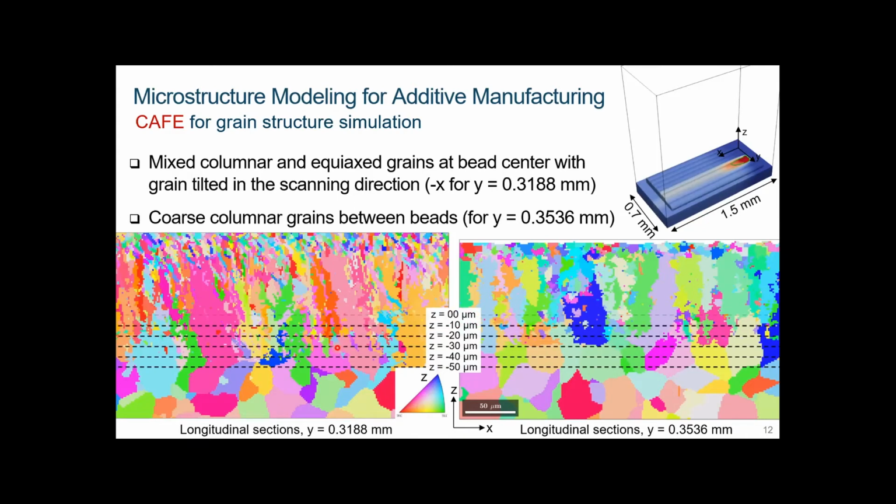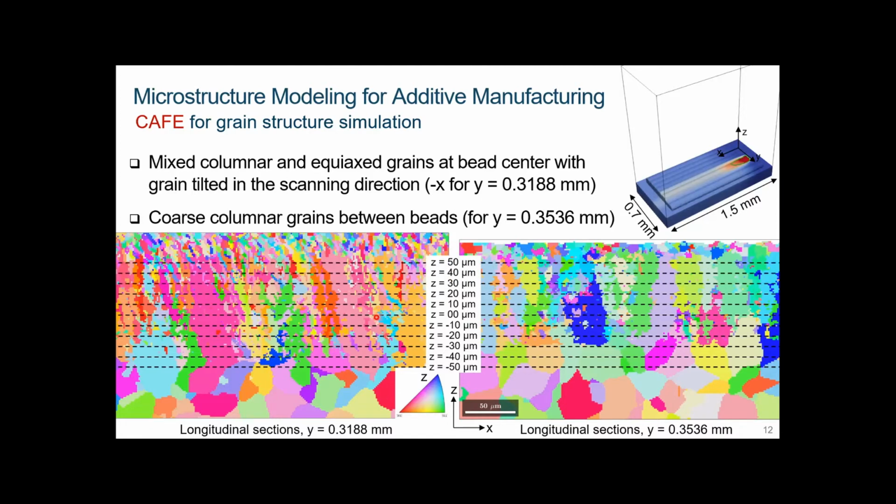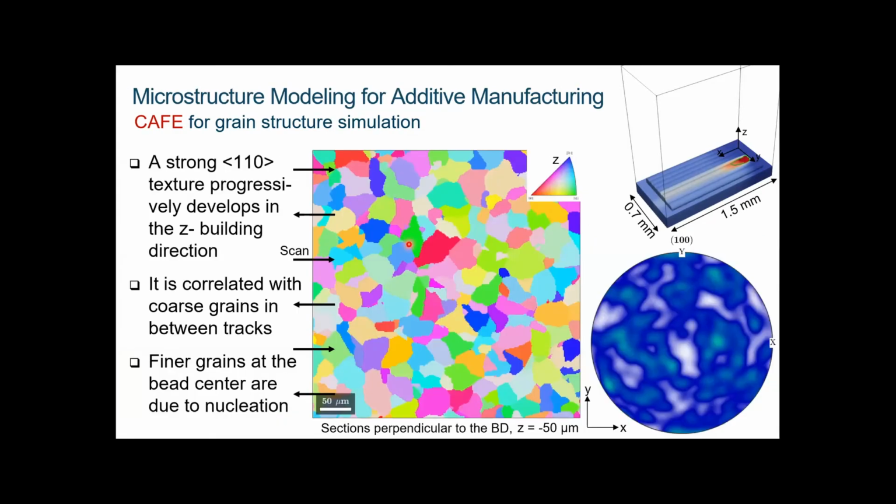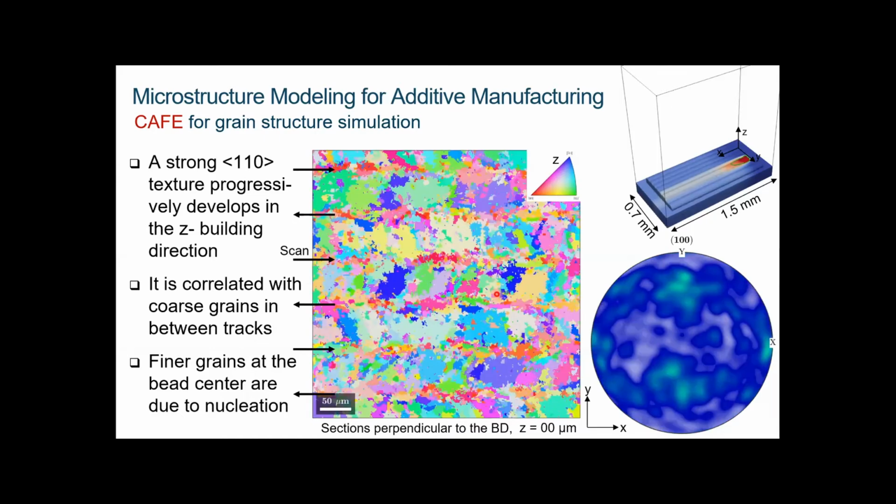You can do transverse cross-section when considering the grain structure seen from the top. So the initial substrate position was 0 micrometer. When you do cross-section from minus 50 micrometer, you are almost in the untouched substrate with the initial equiaxed structure. And when you go up in the grain structure, you can start to see lines here, bands of small grains. You can further go up and check the pole figure here.